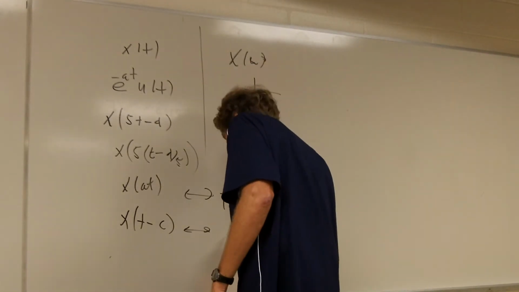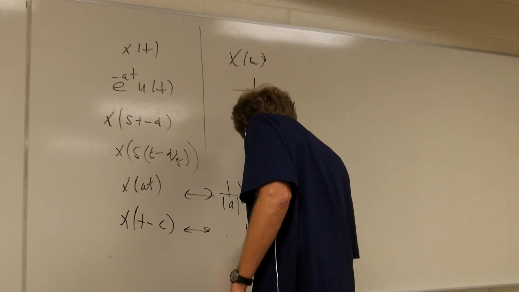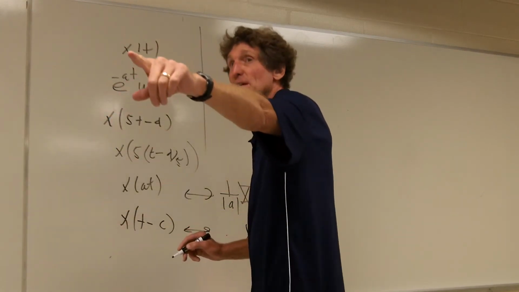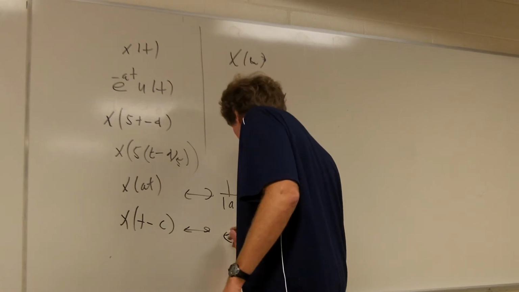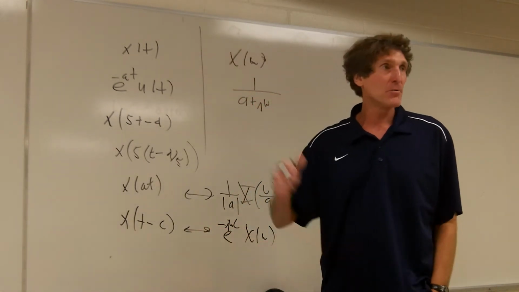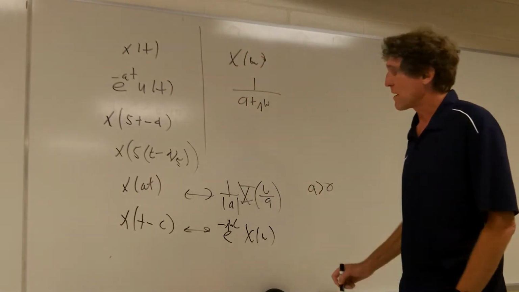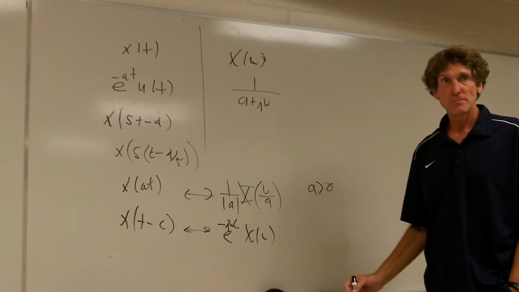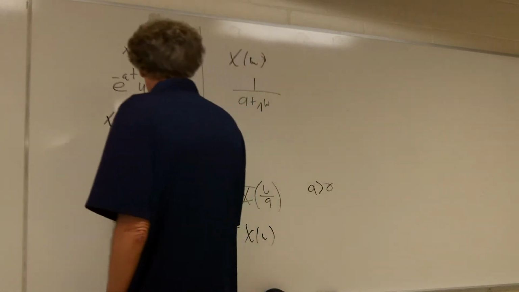What is it? X of omega. It's e to the what? X of omega. One at a time. You asked it. What is it? E to the minus j omega c. Is that right, guys? How many agree with it? All right, we have that. We want to match those properties, right? So what we do is we look here.